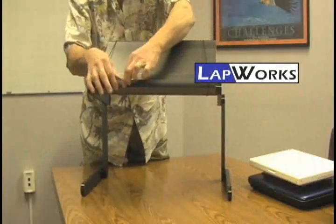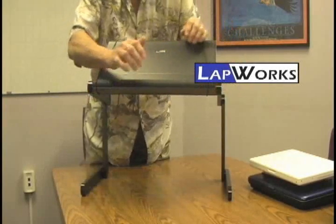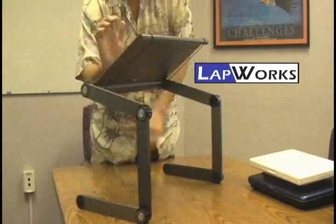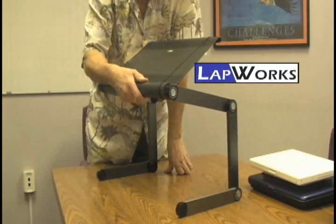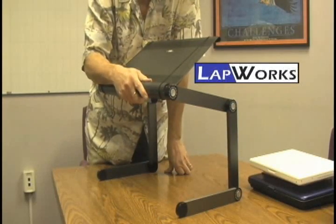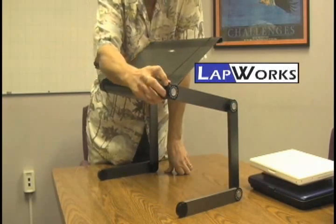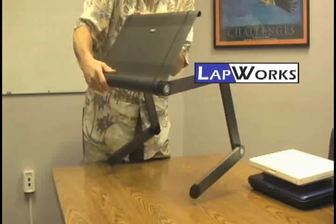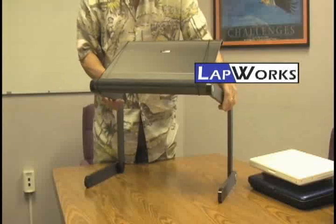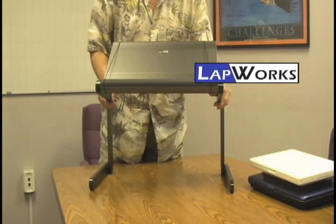There's something else that comes with this product that I want to just point out. You can see here this big rubber pad across here. That's mostly for you to use on your wrist if you're ever typing directly on it. It's just a comfort pad. It's a very soft rubber, probably a 35 durometer, which means that it's just very soft to the touch. It's supple almost. And so this is the Wizard desktop stand. Let me now show you some close-ups of this product.